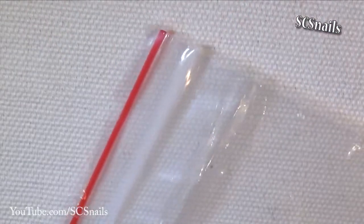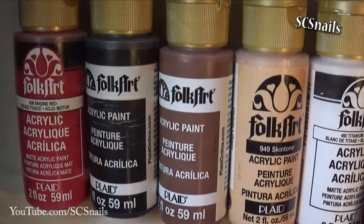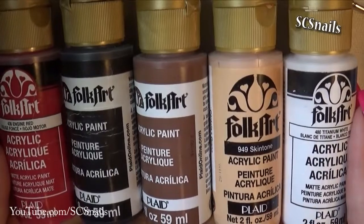First, take a plastic bag and some acrylic paint and start painting the characters. Any plastic bag should work for this, but I used a normal Ziploc bag.